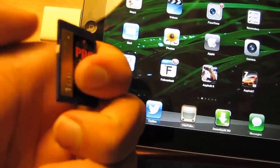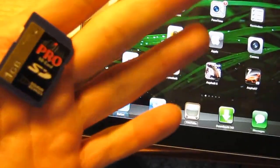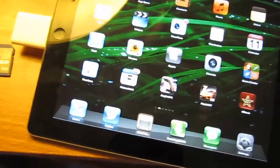This is a white card, and as you guys can see, this is on the bottom position, and you can flip it to the top right here. But remember, bottom is locked, and most cards say that, and a lot of people don't actually realize or care about that, but it actually does help.